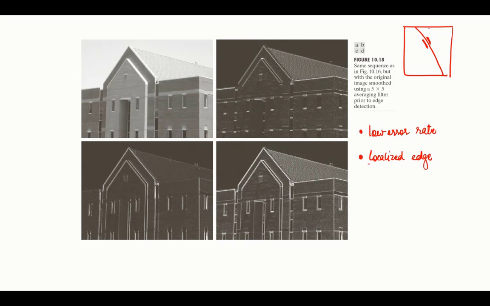But if I want to localize it and if I want to find the center of this object, I had some object, what is the center of that object? I need some way to thin this edge, to do some sort of thinning operation and identify where exactly the center of that edge is located, right? So Sobel is not giving me these things.